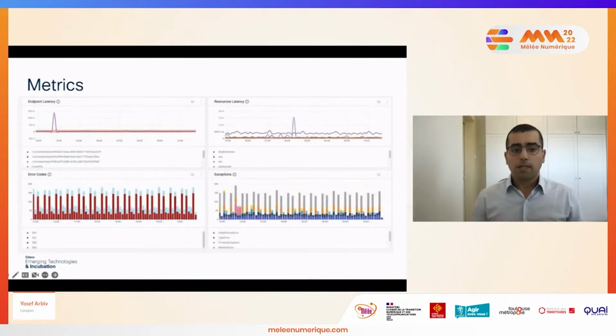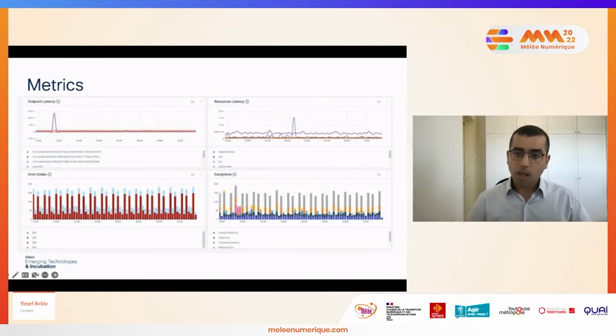The second thing is metrics. We want to collect different metrics from all of the different microservices that we are using. Those metrics can help us understand what exactly is happening in our system. Again, we would like to collect all of these metrics into a single dashboard, so we have one place that we should look at when we have problems, and one place that can send us alerts when the problems happen.